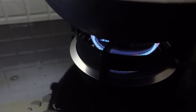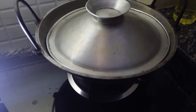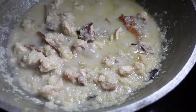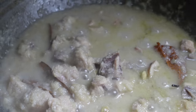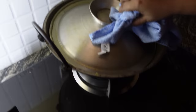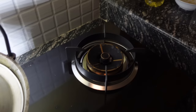Right people, I forgot to mention, cook it on a medium high heat and it should be ready about 15 minutes or 20 minutes is perfectly fine. So once it's done, we're going to go to the next process. Beautiful. Now the chicken's cooked, we're going to remove it from the gas and leave it to rest. Then we're going to start the second process of cooking the rice.